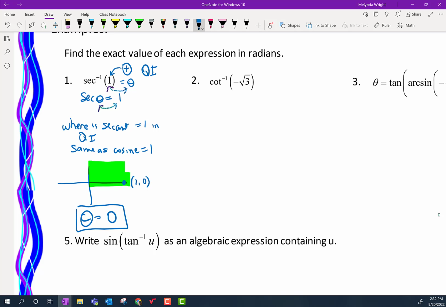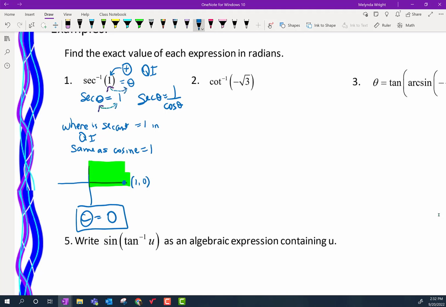Sorry, why does it go to the same as cosine? Because secant is the reciprocal of cosine. Okay, so secant equals 1 over cosine. And so for me, it's easier to find cosine values than secant values. That's just easier because cosine is x. And so I just find the cosine value and then I flip it upside down. And so this cosine value flipped upside down is just still a 1.